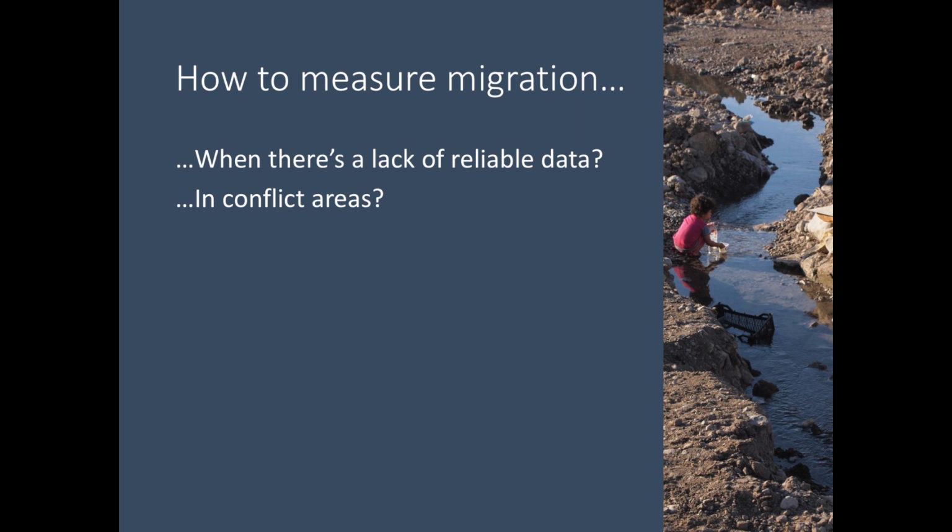It requires a very special type of data that is usually not very easy to use. Population flows measured by looking at censuses is problematic, because you have censuses every 5-10 years. That's difficult. Migration can happen in a shorter time frame. Also, looking at sample surveys is difficult, because you want a long time range to actually see what is going on. And for this particular case, we have a lack of reliable data, and it's a conflict area. So we don't really have any statistics that are reliable and detailed enough to say something about where people migrated from and to and why. And we cannot really go there, right? So what do we do then?